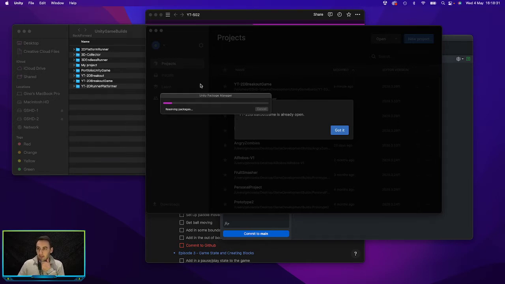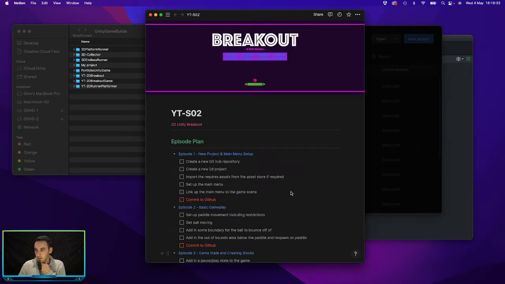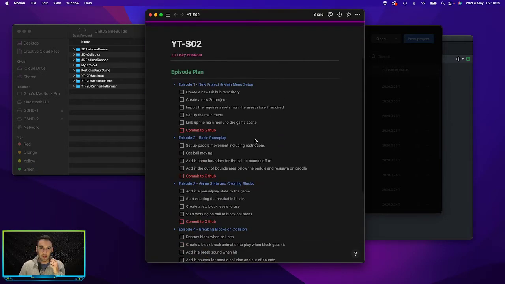So while we wait for that, let's go ahead and see what we need to do today. Today we're just working on the main menu scene. We're going to create our main menu, add in a couple of buttons, and then we will link the buttons so that they take us to new scenes or exit the game. So we'll have a play button, and that's going to take us from the main menu scene to the game scene.